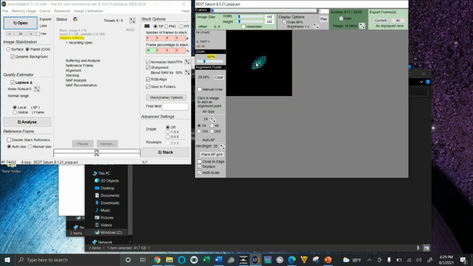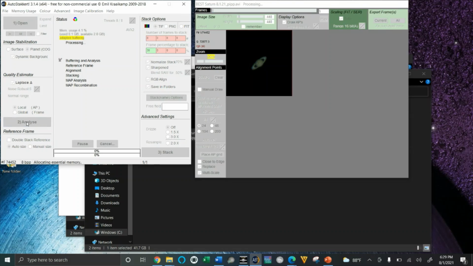that's going to determine quality. So the essence of stacking, what we're going to do is have this software run and analyze the video frames that we have and pick out the best frames and show us which ones the atmosphere has distorted to a degree where we don't want to use those in our final stack. So it's going to do the analysis. This takes several minutes to run depending on your processor speed and the amount of data. And then we're going to go ahead and look at this and see.